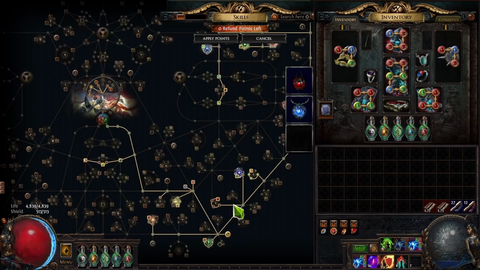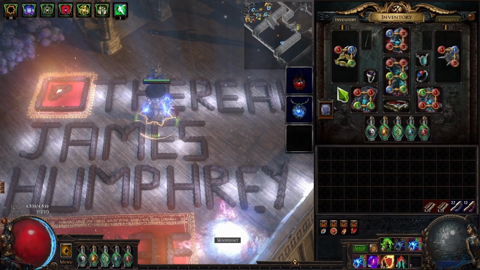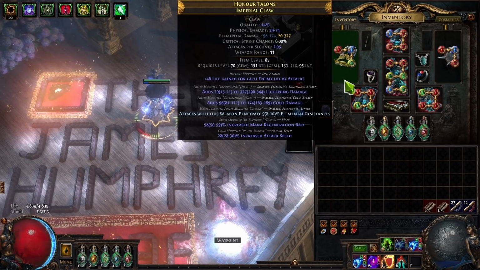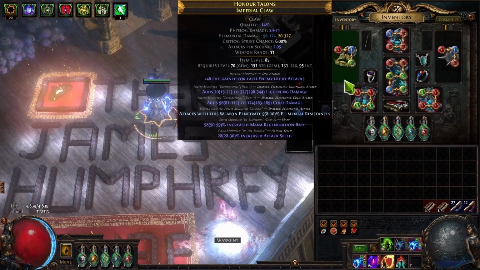Very, very important. So let's take a look at the quote-unquote budget-ish gear. Now this claw is really nice. It's kind of budget. I mean, it has 2 tier 1 rolls with an essenced attack speed. I made this with a recombiner. I basically spammed in the attack speed until I got a lightning. Then I spammed in the cold for the attack speed till I got a cold. Then I merged the 2 together.